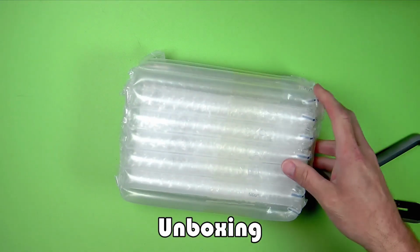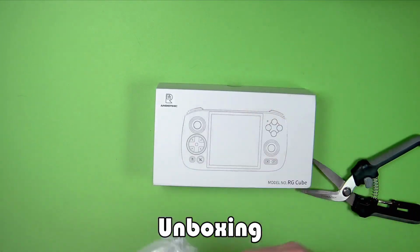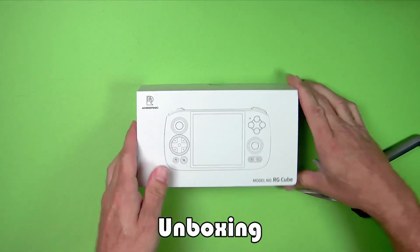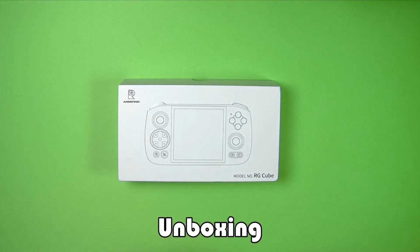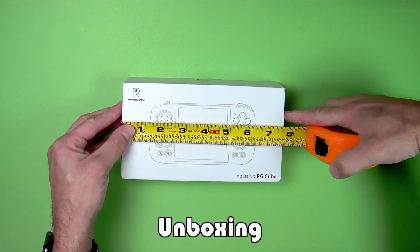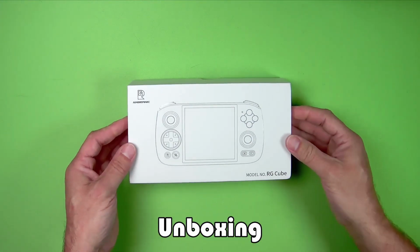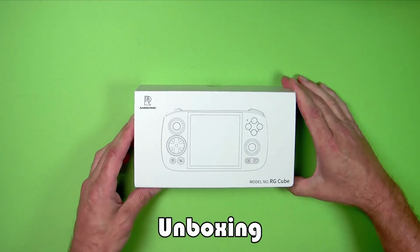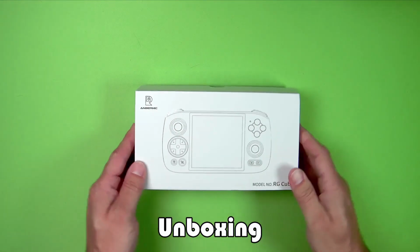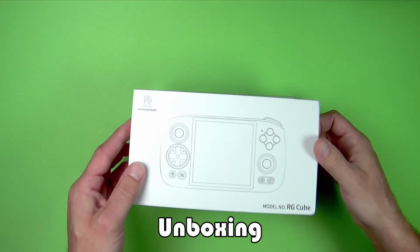So, it is an RG Cube. Pretty well packed. This was from the eBay deal. I got a little dent in the box here on the side, but probably nothing too much to worry about. Pretty small box, only 7.5 inches wide. So, of course, this is a pretty small handheld. So let's see what we get. We have a typical Anbernic box, little silver outlining here, not sealed shut in any way. So we'll take a look.